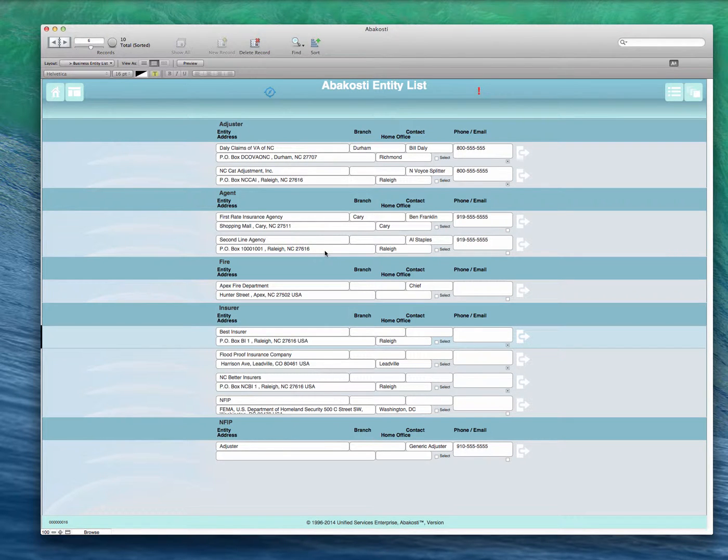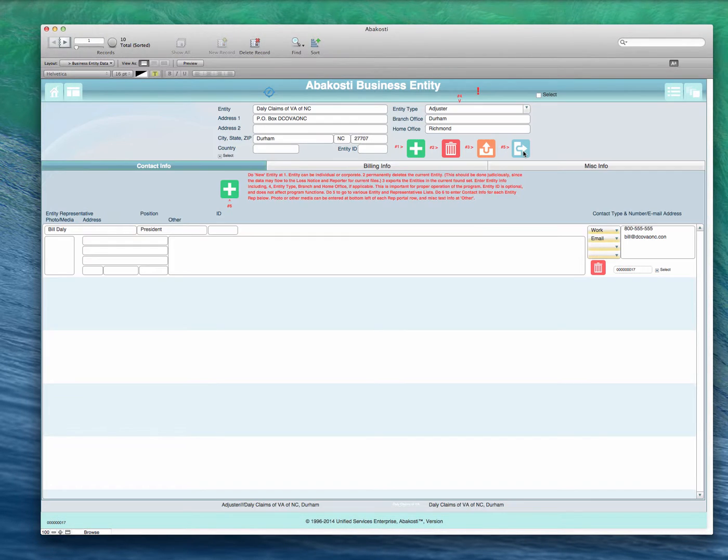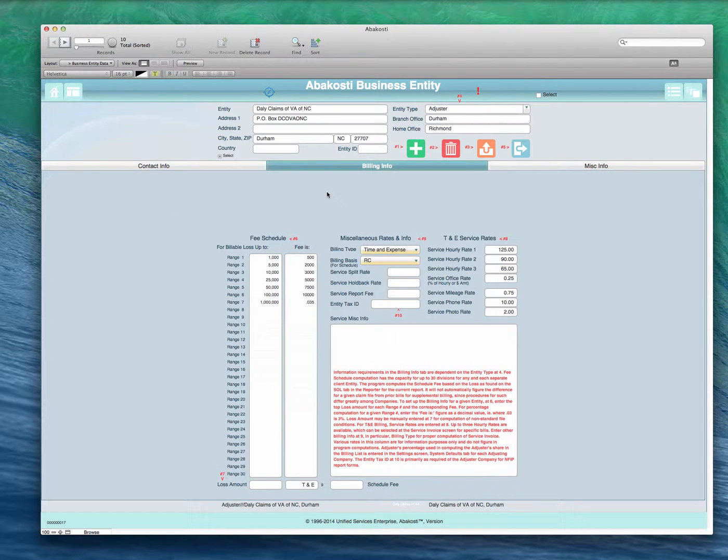There's some flexibility with the way you set this up and use it. We've got billing information if it applies for a given entity. You can fill in the billing schedule, fee schedule here. The first column shows the loss up to amount of the loss with the corresponding fee.